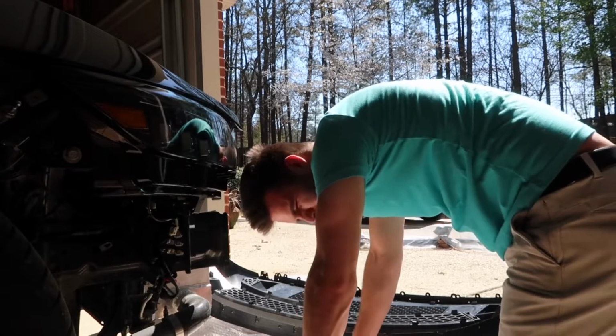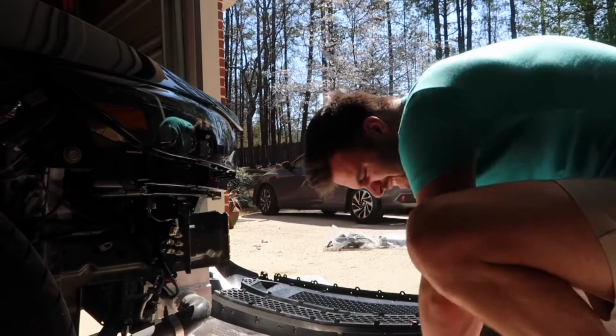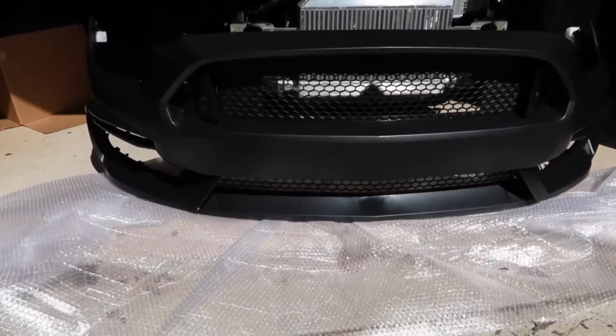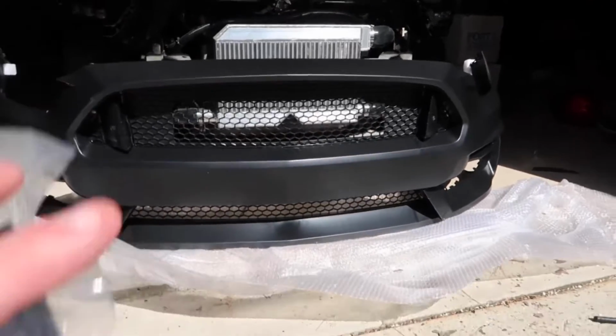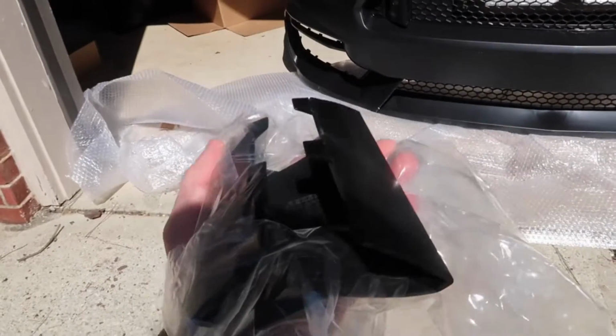Okay, I deserve a break. A nice long break. Man, the guy on American Muscle gave this 2 out of 3 wrenches. I would hate to see what 3 wrenches looks like. So we now have the upper grill installed, the lower grill installed, and it is the easiest thing ever. A baby could do it. Let's go ahead and finish off.